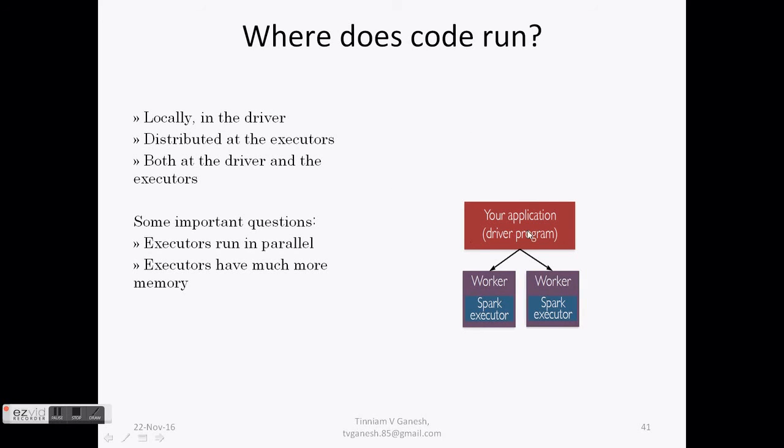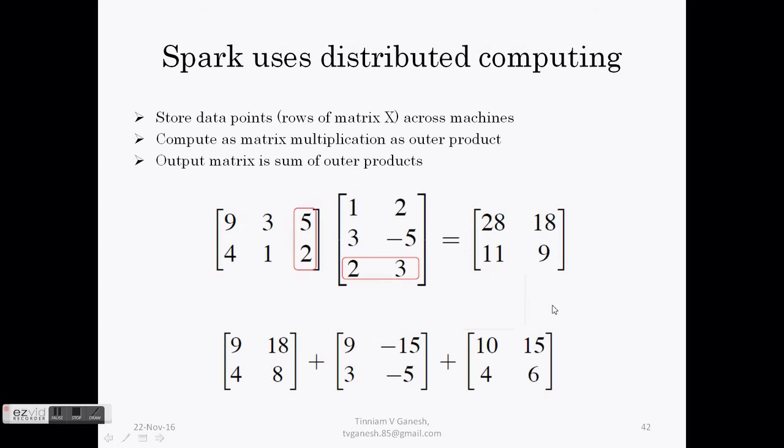Okay, so here again we are seeing the same thing. You have a driver program, and it then runs these tasks in separate workers. Also, since machine learning typically uses large matrices, multiplying matrices, whether you're doing linear regression or logistic regression or neural networks with gradient descent, you typically have to do huge matrix manipulation and multiplication. Spark uses distributed computing, so it uses a technique known as outer product, which is particularly efficient when using the MapReduce operation.